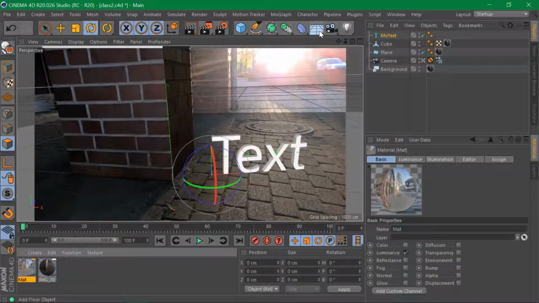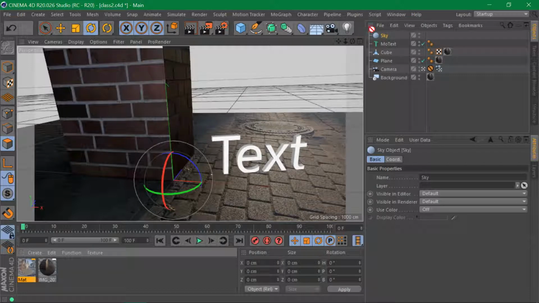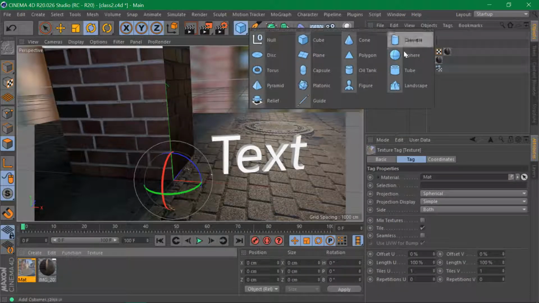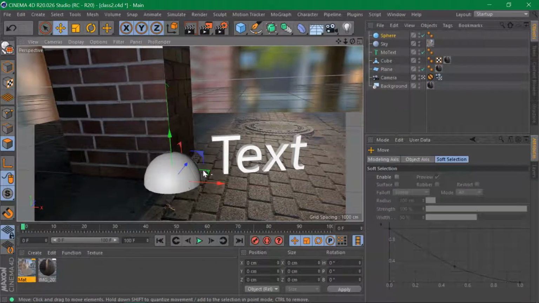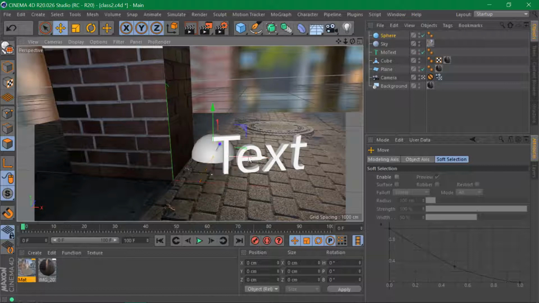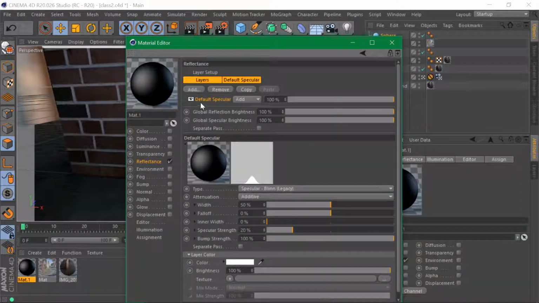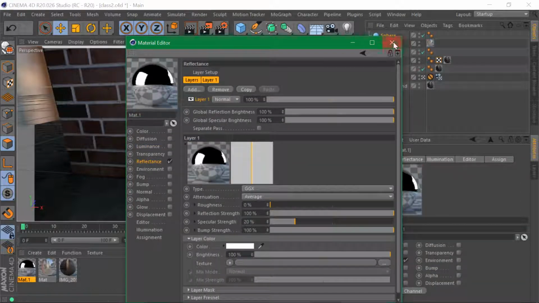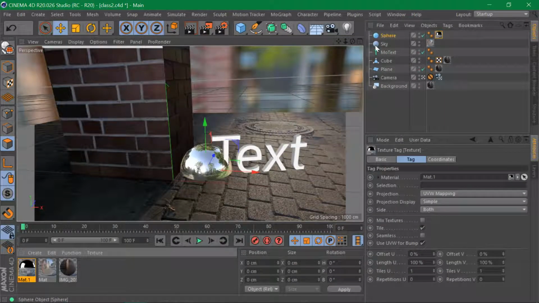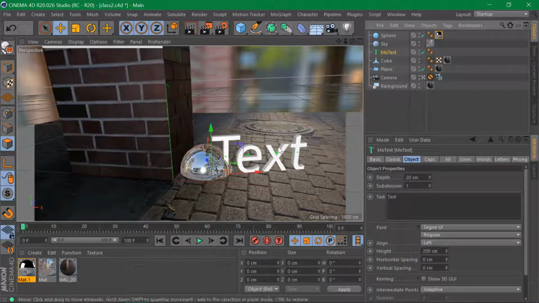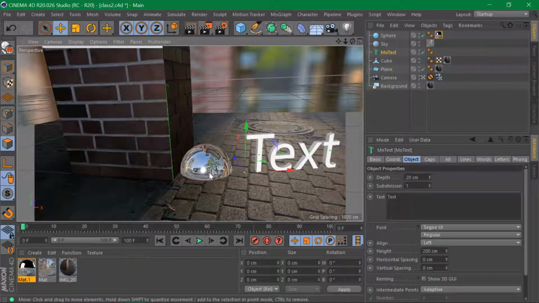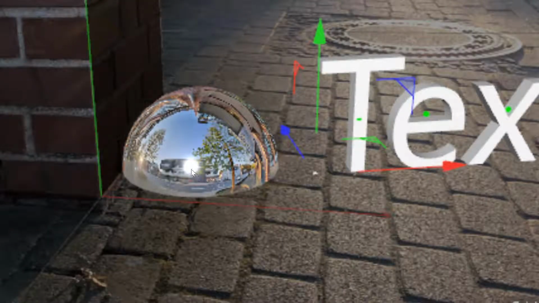I can then create a sky, apply this to a sky, and I could now, for instance, take a sphere that I place in here, and I could apply a material that is very reflective. Maybe I turn off the color and I give this just the background reflection. I put it on the sphere, and already I can see that now the sphere is actually reflecting that panorama. And this is a realistic reflection of that scene.